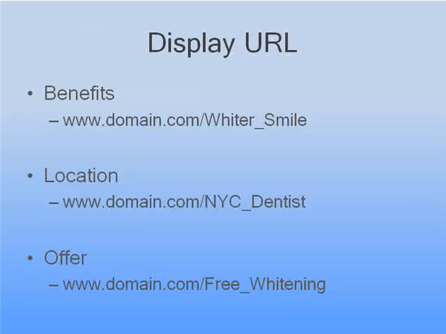And finally, here's a trick that a lot of advertisers don't take advantage of. You can actually use your display URL to make your ad stand out even more. Here are 3 examples for a dentist. The first is to use a benefit in the URL like whiter smile. The second is to include your location to make sure you attract prospects near your office. And the third example is to include your offer in the URL. In this case, I'm showing a free whitening display URL.